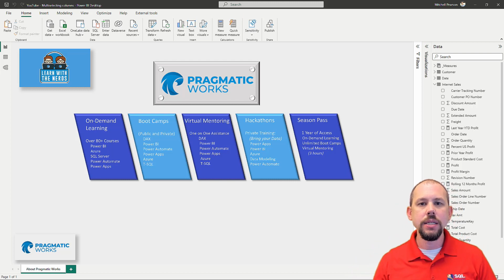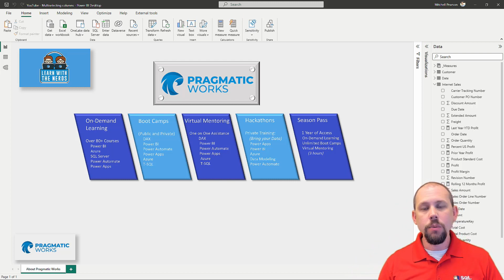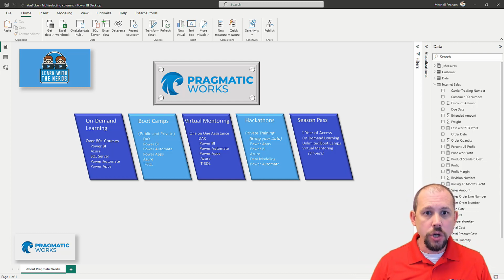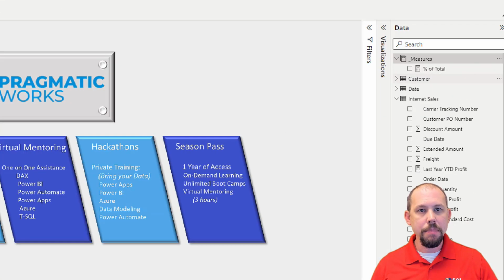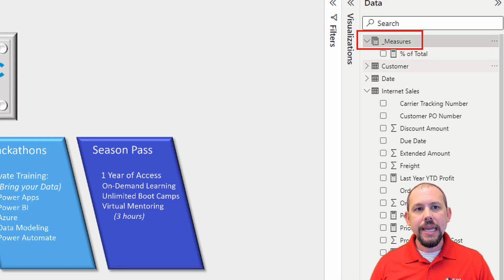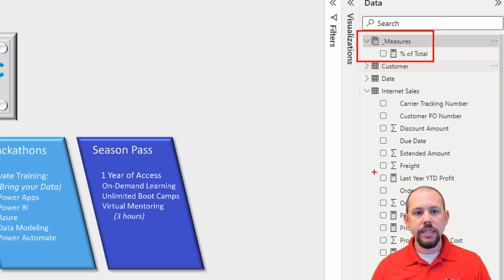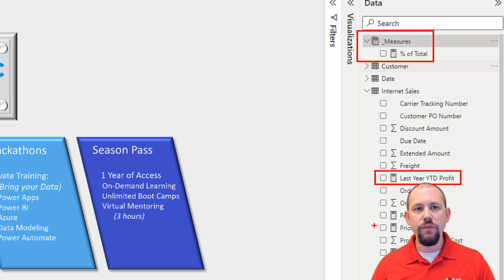I'm going to show you a couple things that I want to do with columns, and we'll talk about how to solve that problem. So first, I have created a measures table up here at the top. I have this measures table, and then I have measures like last year, year to date, and then I have a few more down here.